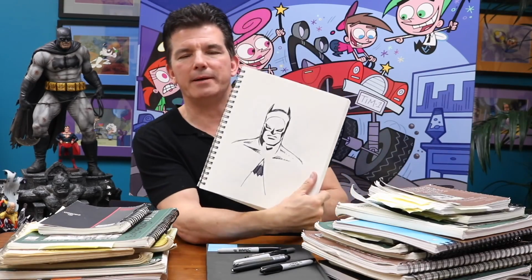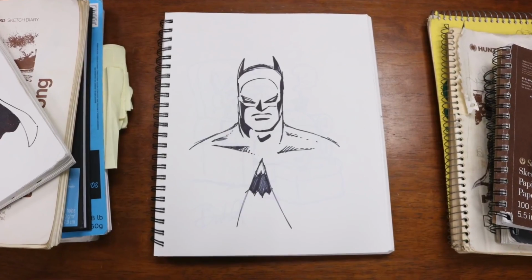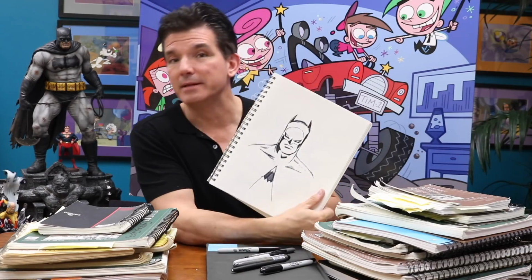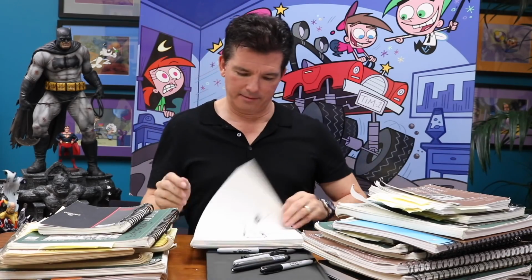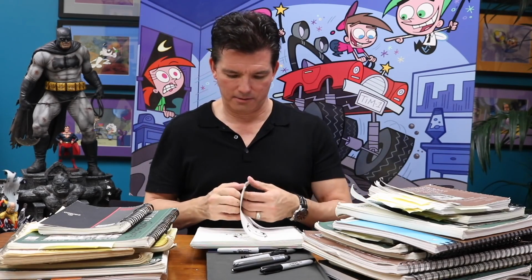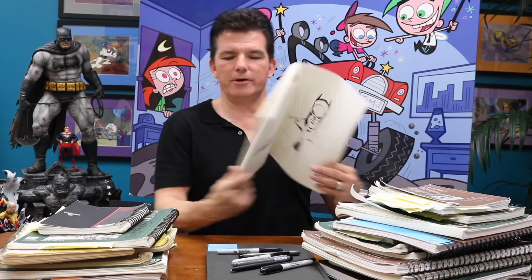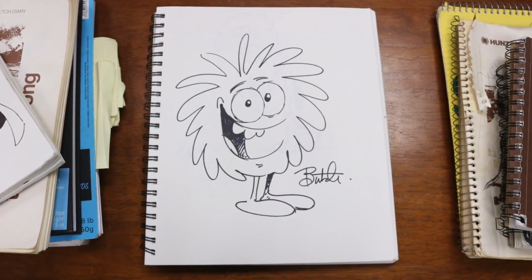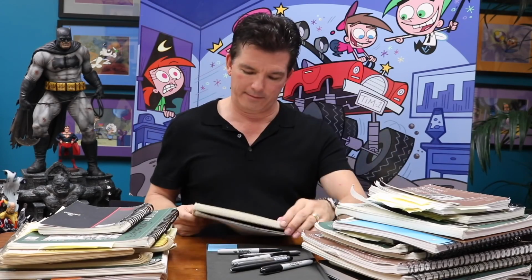Oh, here's a cool one. Just a quick sketch of Batman, right there. Just a quick old grim picture of Batman, looking grim, never happy. Poor Batman. He has no body. Maybe that's why he's grim. All right, then let's see. Oh yeah. Here's a NOOG for the NOOG Network. Always working on those guys. Check it out. Don't forget to download it. Very cool.